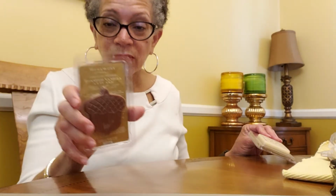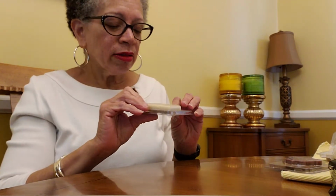So also wax melts, Homeworx, way too expensive, right? But let me tell you something. You can catch these every once in a while, as is, the fall pack from fall of 2017 that has the toasted vanilla cupcake, the autumn pumpkin, and the harvest. And I love these. I love the toasted vanilla candle from 2017. But the ones, so these are, when you see them, $11.92 for 12. Good deal. $3 shipping.